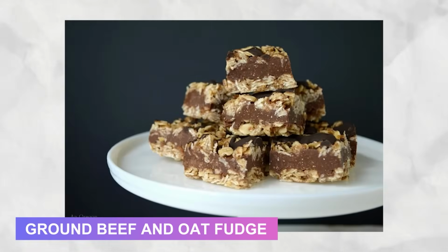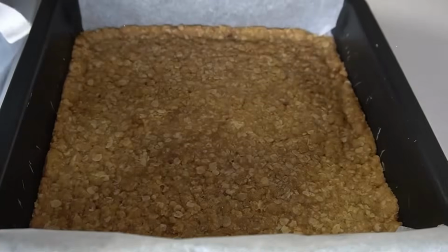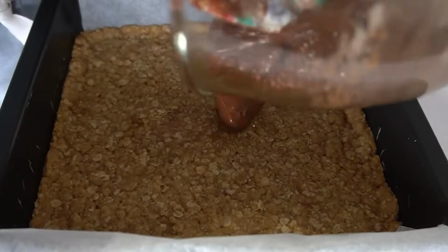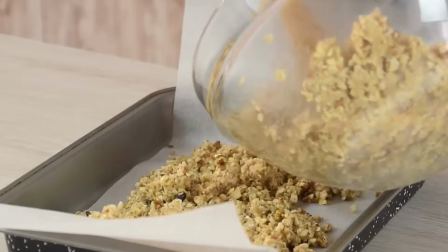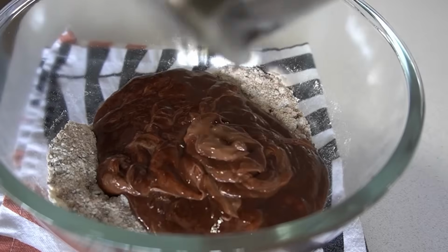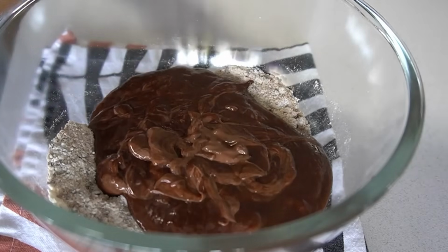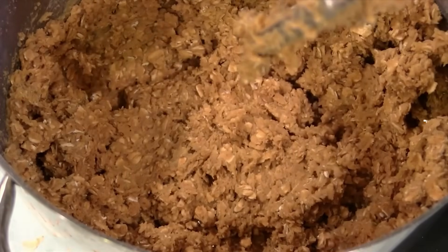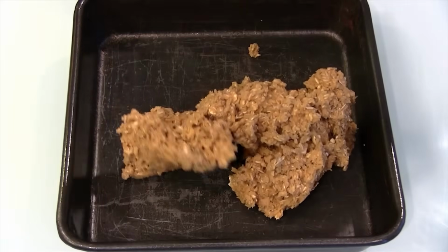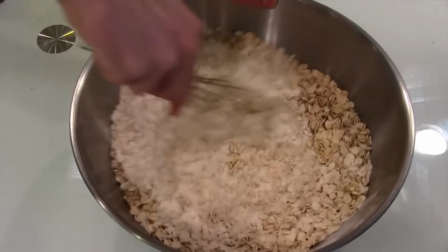Ground beef and oat fudge is something that's literally blasphemy if you treat it by today's standards, but it's something that really fits within what you would call Depression-era food. It was a creative way to use meat, especially as far as sweet dishes were considered, and the idea of combining beef with oats and chocolate might have come out of dishes like suet puddings, where the meat was used for texture more than it was used for flavor. Still, those are different dishes. Most versions of ground beef and oat fudge were pretty controversial.